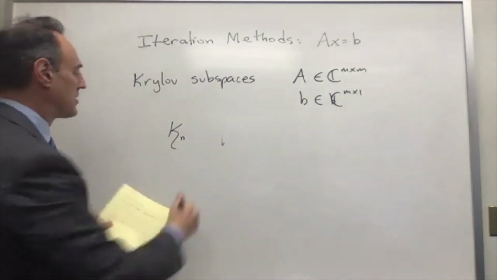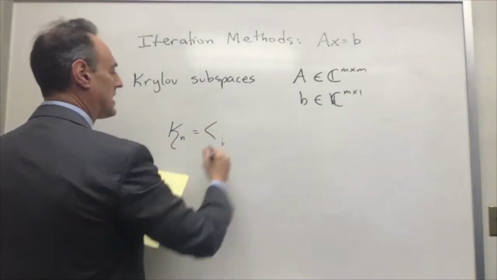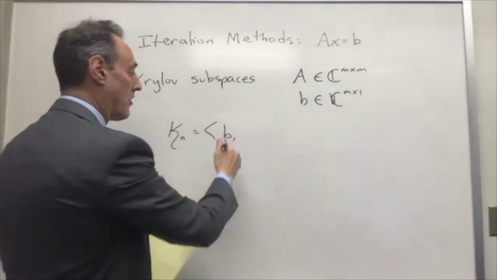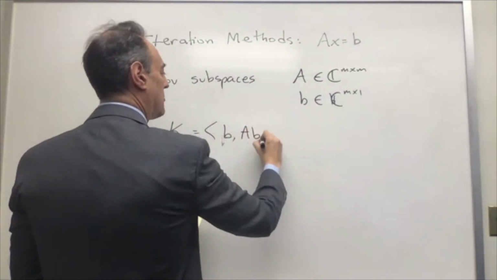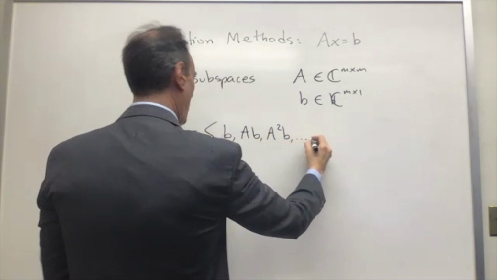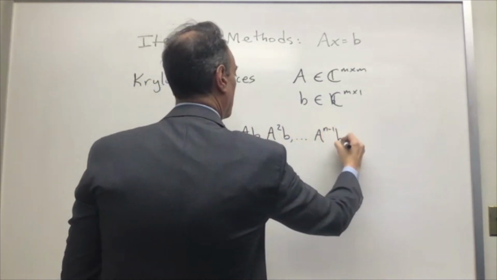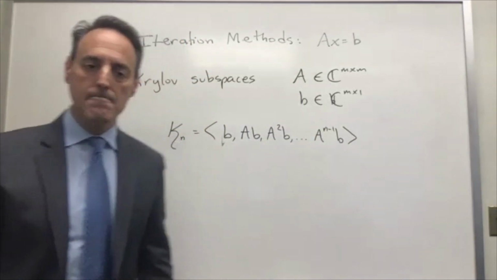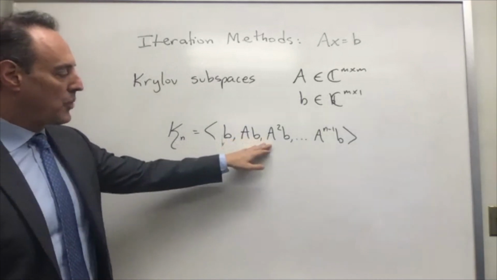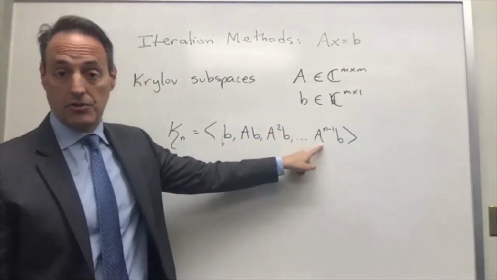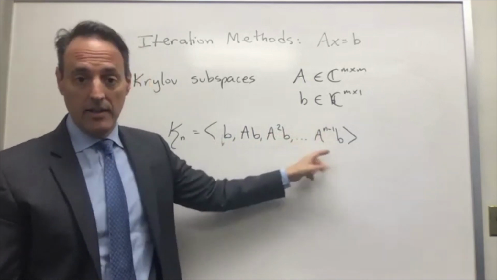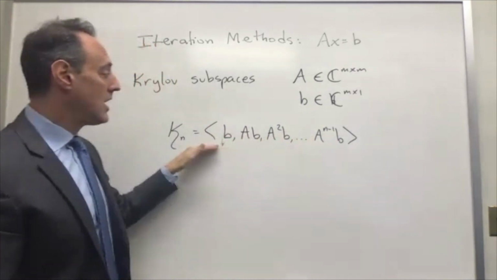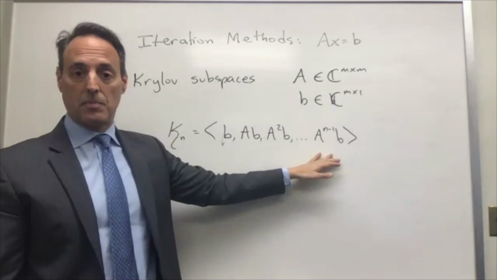The Krylov subspace is given by the following set of vectors that span this subspace: the vector B, AB, A squared B, all the way up to A to the n minus 1 times B. So I'm looking at the subspace that this forms. Okay? So notice what I'm doing is A squared. In some sense, this is an iteration structure, right? I hit B with A, hit it again, hit it again, n minus 1 times. And then what I'm looking for is this set of vectors. This is the Krylov subspace.